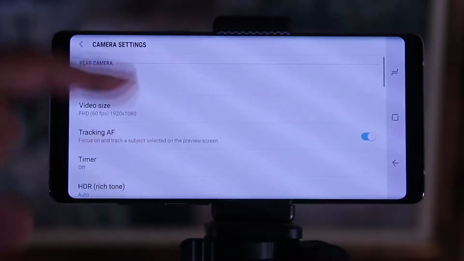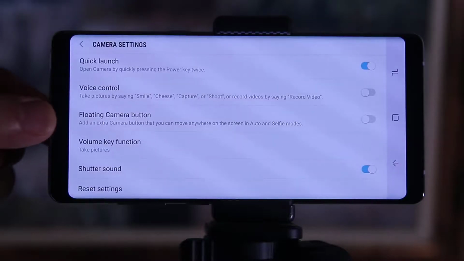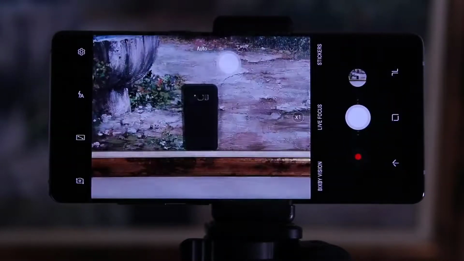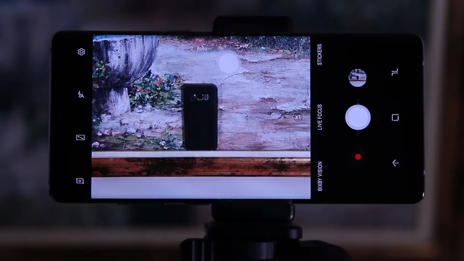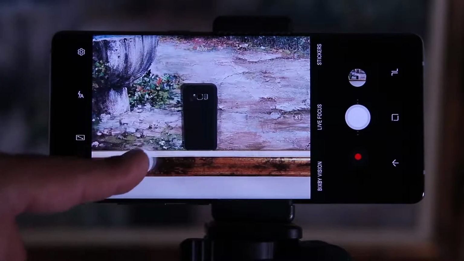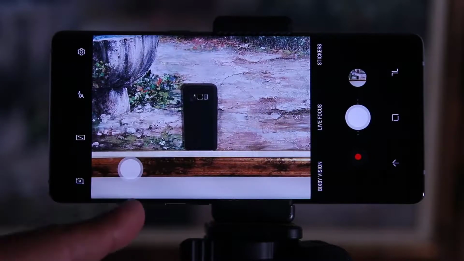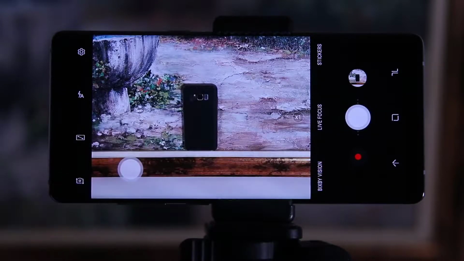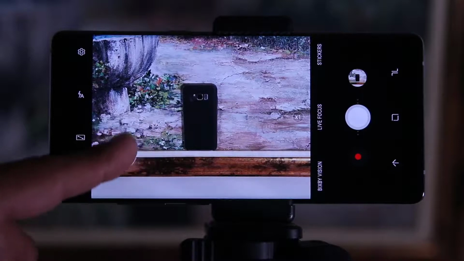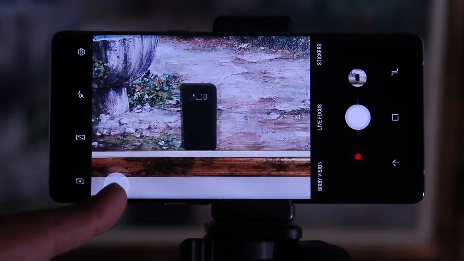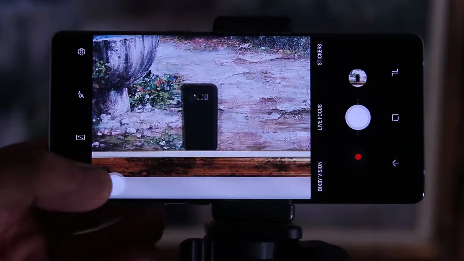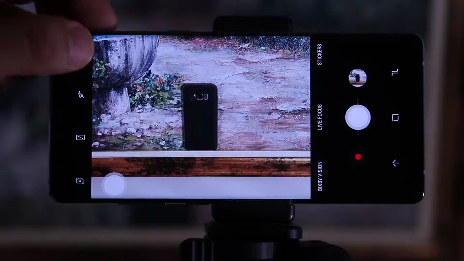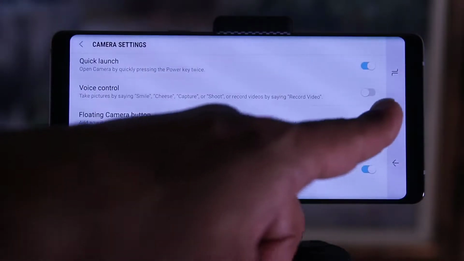All right, let's go back into the settings. I'm going to show you one more thing. All the way at the bottom, there's something called the floating camera button. If you enable the floating camera button and you go back into the camera, you'll see that now there's a button just floating on the screen. You can take this guy and you can put it anywhere that you want on the screen. This button does the same thing that this button does. So if I take a picture with this, I can also take a picture with this. The only thing is, this is so much more convenient because you can put it anywhere you want, even at the bottom of the screen. So if you're holding your phone like that, you would just press that and it takes a picture. Absolutely fantastic.